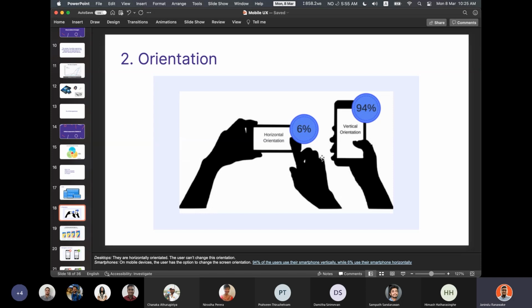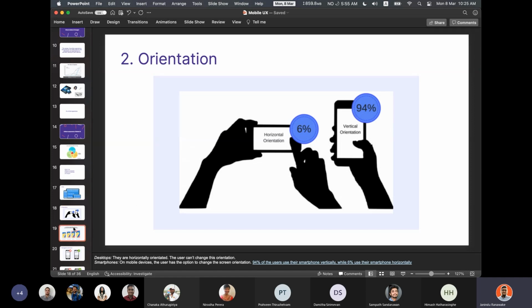But if your user base, not your client, requires this application to be used in horizontal orientation as well, you have to design the elements, the layout, the text copies, all those things in that screen orientation as well, right?